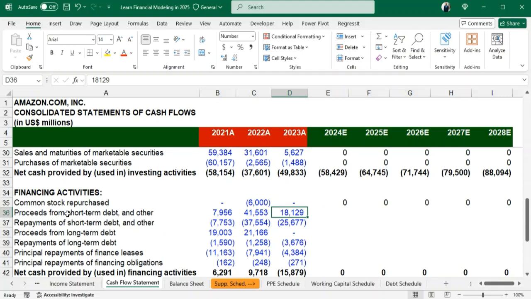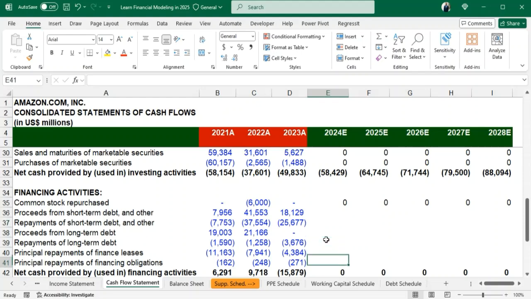So we are talking about proceeds from short-term debts, repayment of short-term debts, proceeds from long-term debts, as well as repayment of long-term debts, and the principal repayment of finance leases and other financing obligations. So we've left these blank. Also, I'm hoping that we'll be able to complete it once we are done with our debt schedule.